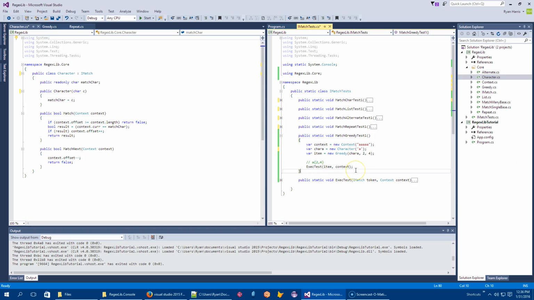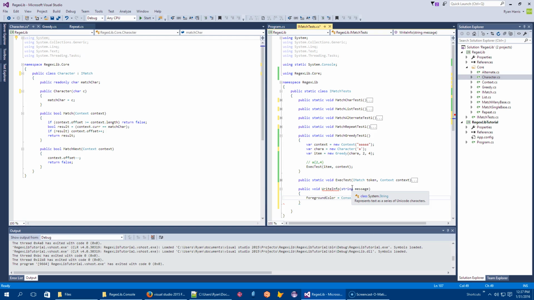So let's put together a more interesting test, and I'm going to include some other helper methods down here. It's going to look like this. So public void write info, and we'll just take a string message, and we'll say console foreground color equals console color dot cyan.